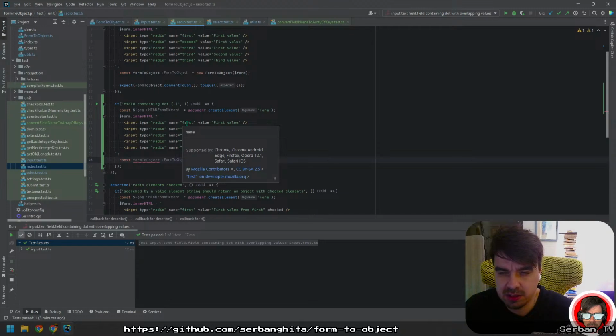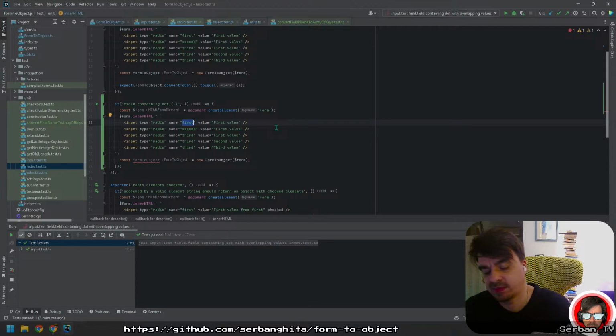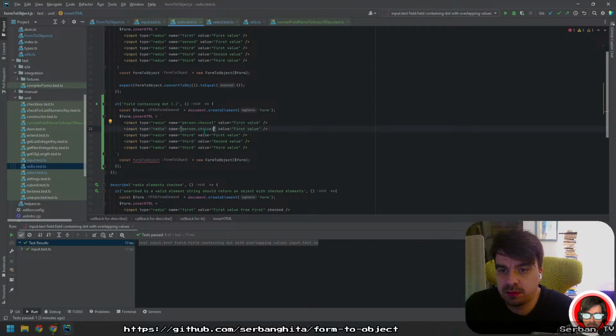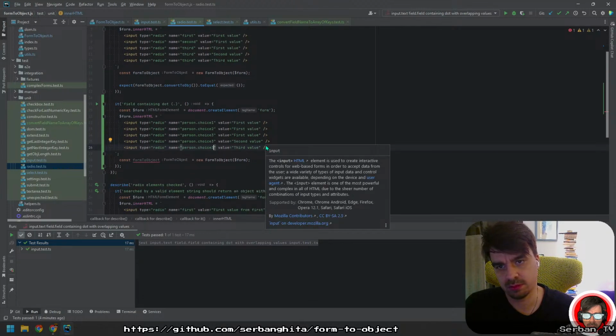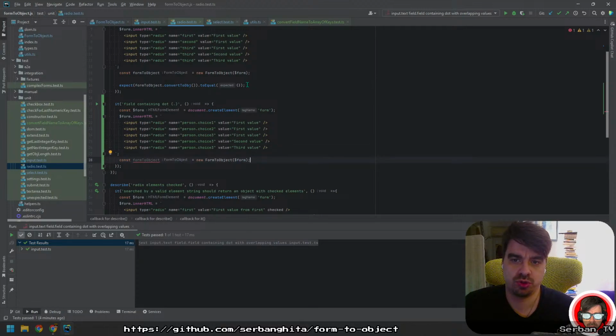Because it doesn't make sense. It's like person choice 1, person choice 2, 3, 4, and 5. So it should be empty as well.